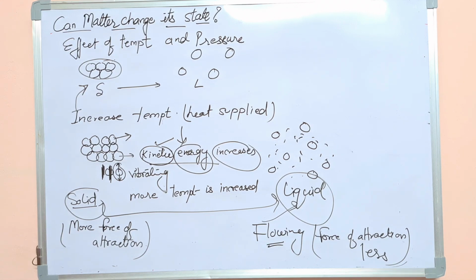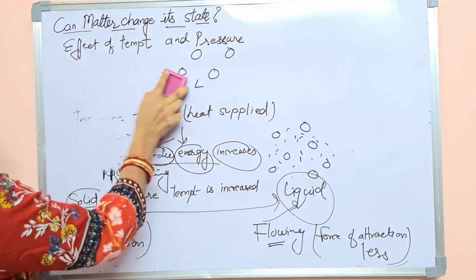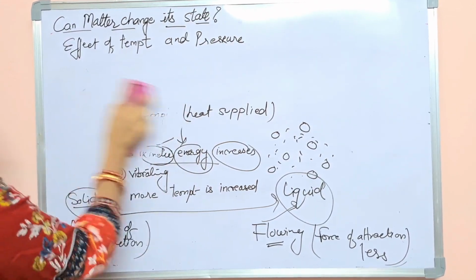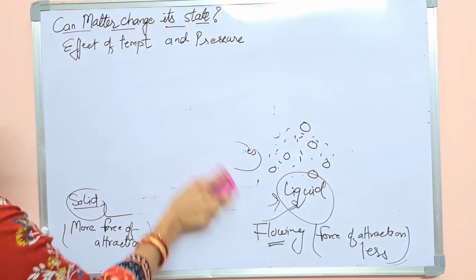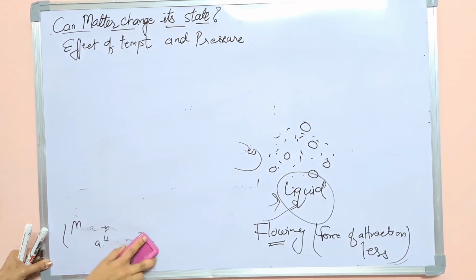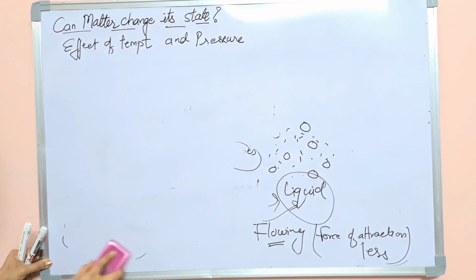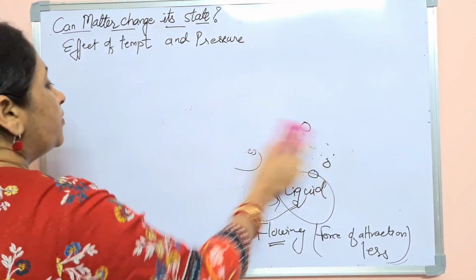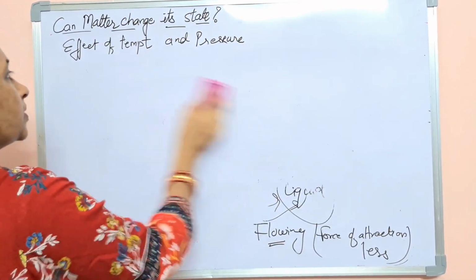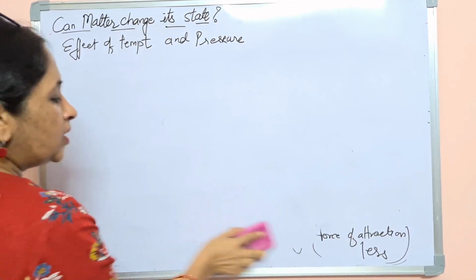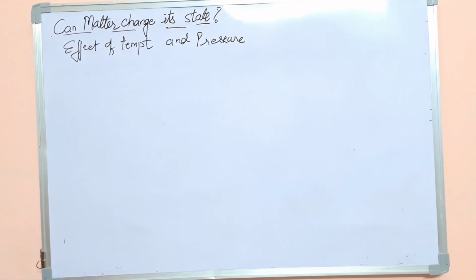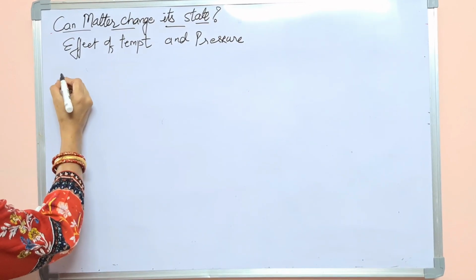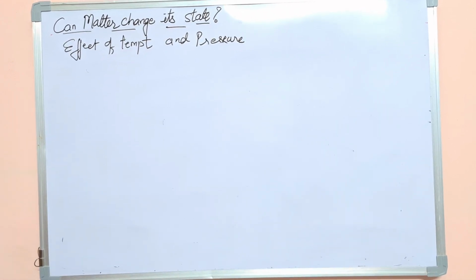Okay. So now we will see the definition of the melting. I think it is clear to all of you that what is melting. Melting, it is the process in which solid is converted into liquid state, and we have seen the effect of temperature. So with the increase in the temperature, solid is converted into liquid. ठीक है? So let's take the example of one substance which is present in 3 states.